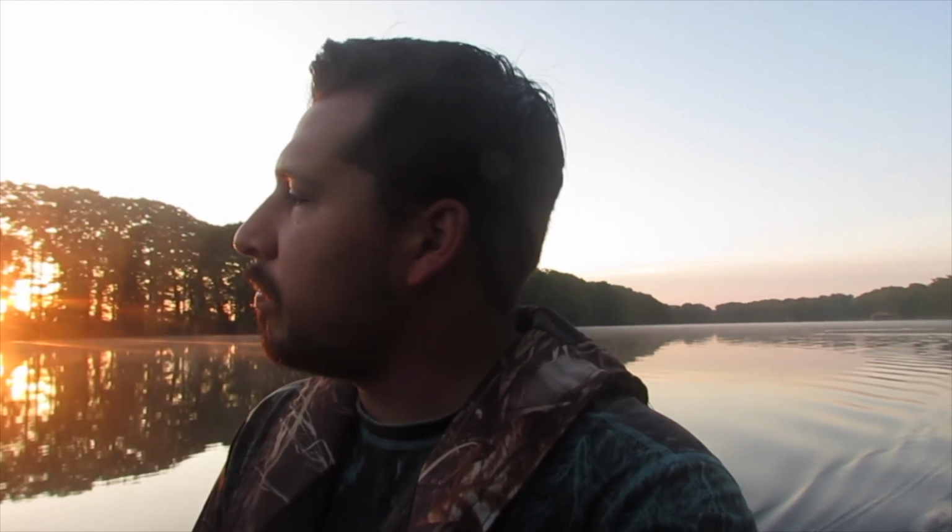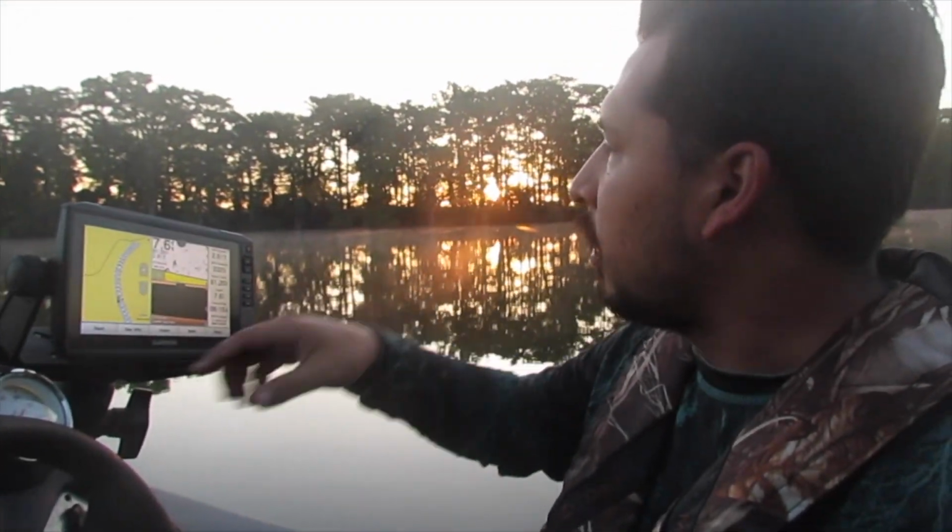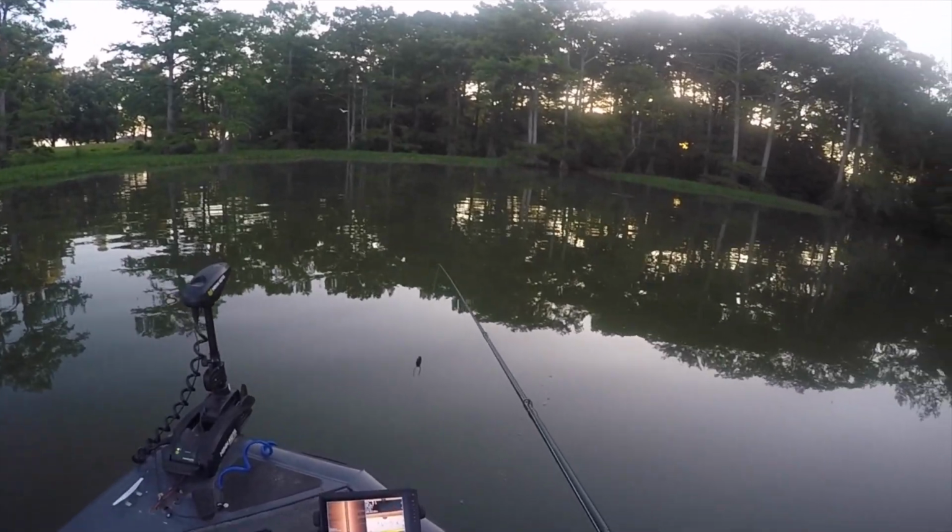The water's a little warm. Water's probably perfect. Water's clear. We're gonna head all the way down to the north end of the lake. I'm gonna try to throw around a frog down there and see if we can get lucky on a topwater first thing this morning. And then we're gonna go over there to that side of the bank, and we're gonna flip a big old 10-inch worm around those trees and see if we can get us a good one. Stay tuned.